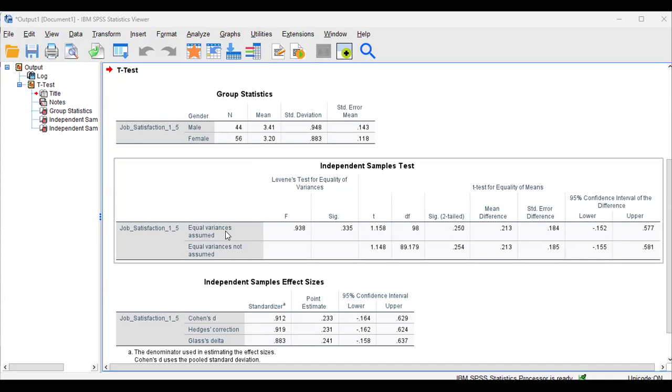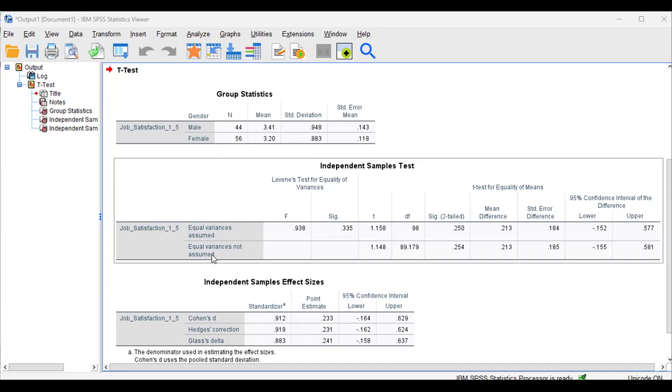The null hypothesis for the Levene's test is that equal variance is assumed, indicating that we are assuming the variations of scores within the job satisfaction of males and females are expected to be equal. Then the alternate hypothesis is that equal variance is not assumed, which means that we don't expect the variations within the scores of males and females to be equal as far as their job satisfaction is concerned.